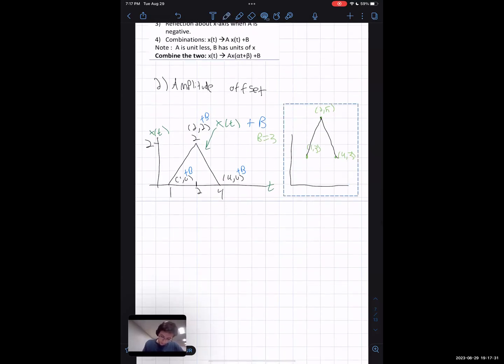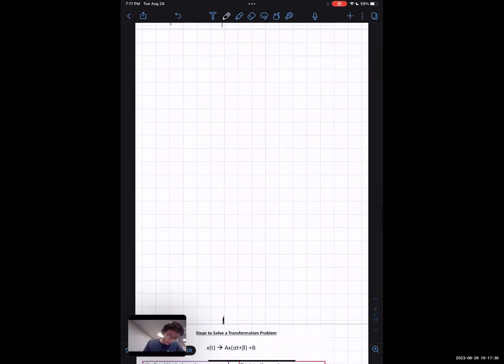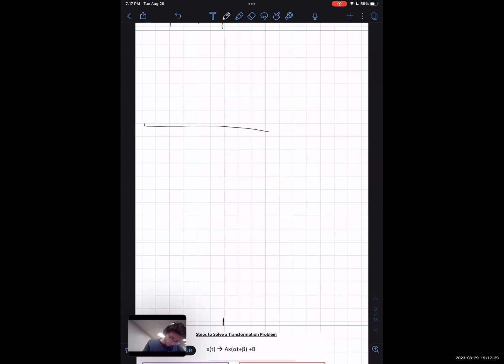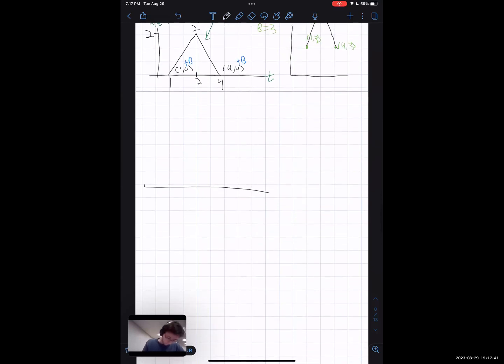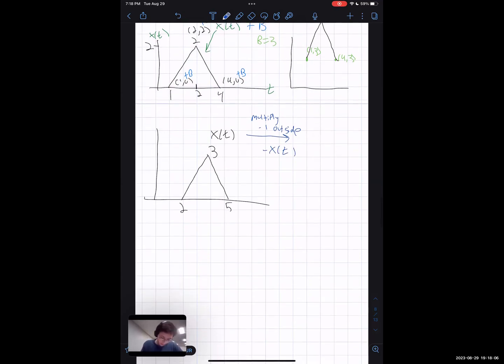Okay, and then on the same note, going into the reflections. This is going to be the last of our 6 properties, okay? At least for now. Okay, so our last property is if we now have a negative on the outside. So we're going to multiply by -1 on the outside. We get something like negative x of t. Now we're going to flip around this x-axis. So here we're going to flip around here.